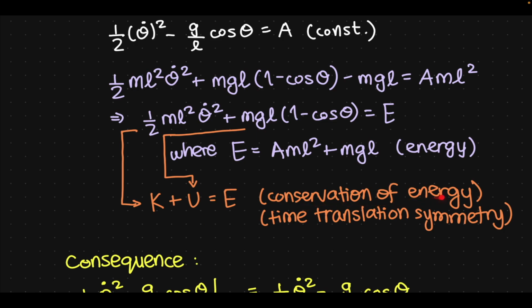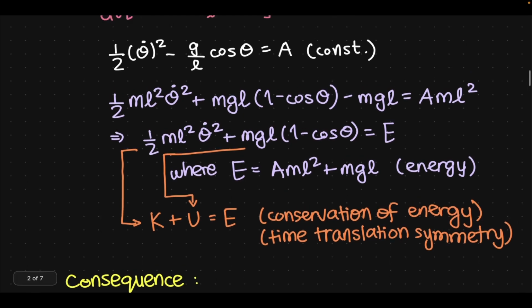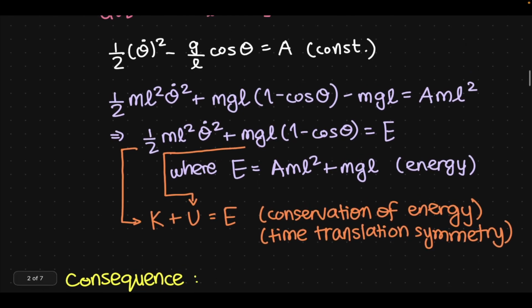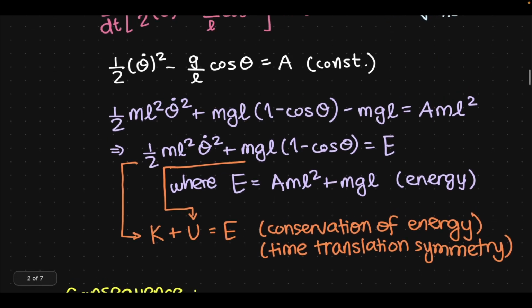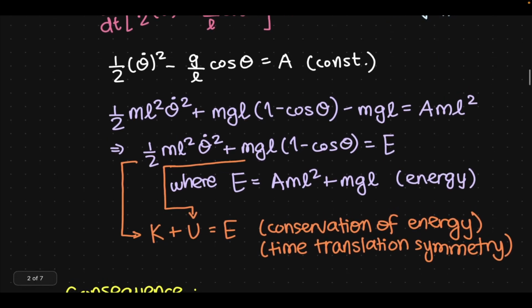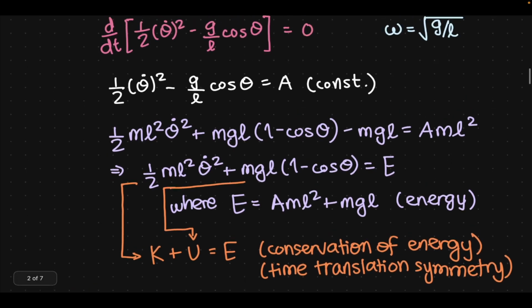So conservation of energy, we have, it's just the statement of conservation of energy, and all of this is a result of time translation symmetry. This is because of Noether's theorem, which says every symmetry corresponds to a conservation in the most simplistic terms. I mean, of course, there's two statements which I may prove in a future video, but for now, this is all we need to know.